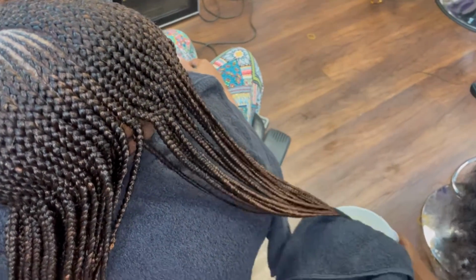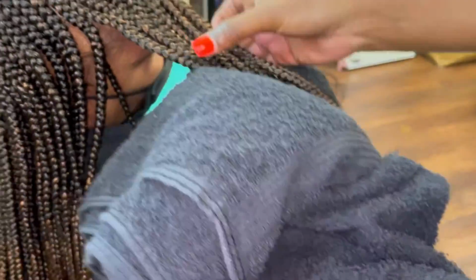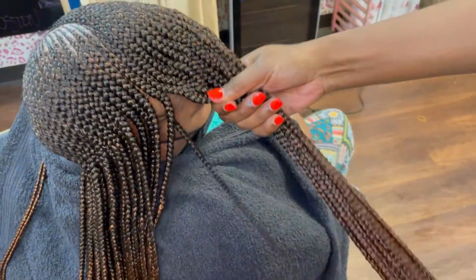And if you're somebody that has clients with alopecia, or if you have alopecia, let your braider know this is how it needs to go, so you can wear braids, because sweetie, you can wear braids, okay?